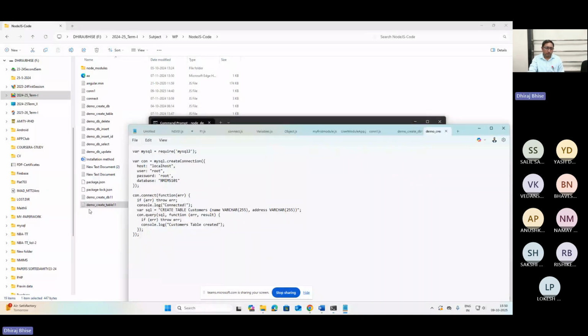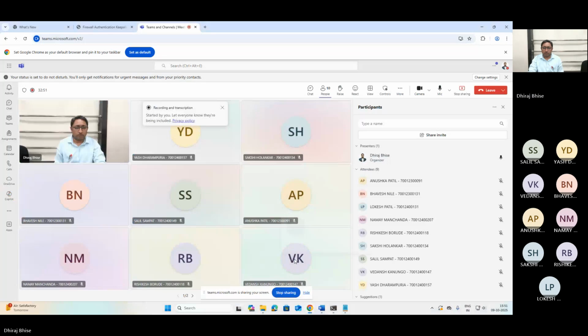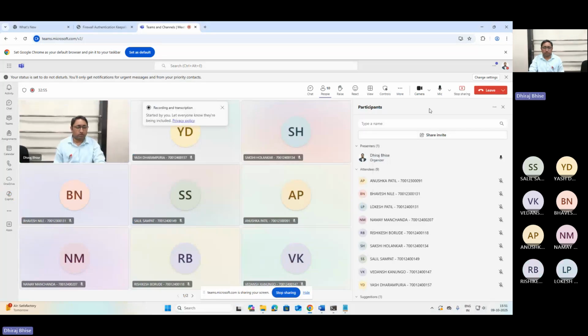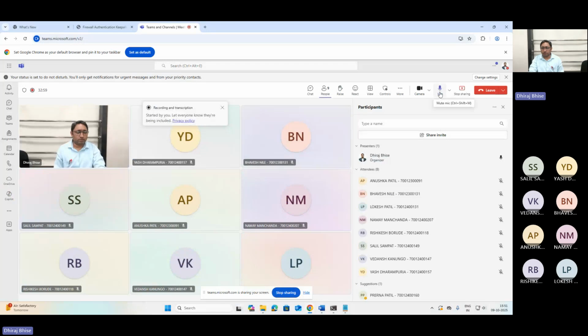So the rest of the operations, like table creation, we have seen. How we can delete, how we can insert a record, how we can update the table, how we can select from the table: all these operations we will discuss in the next session. I hope this much is enough for today's discussion. Yes. So we will stop here and you may continue with your remaining tasks that you need to complete in this session. Thank you.